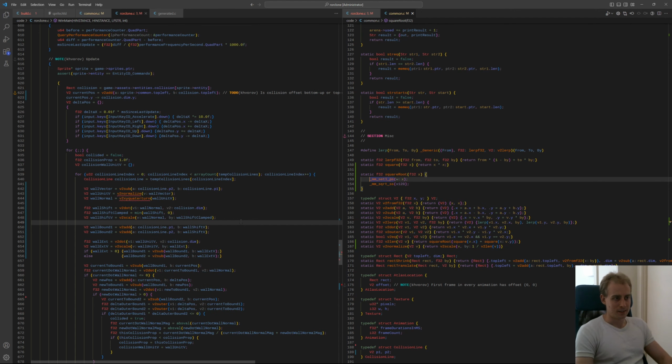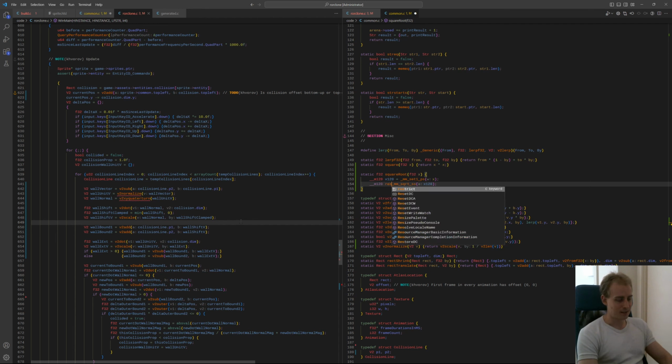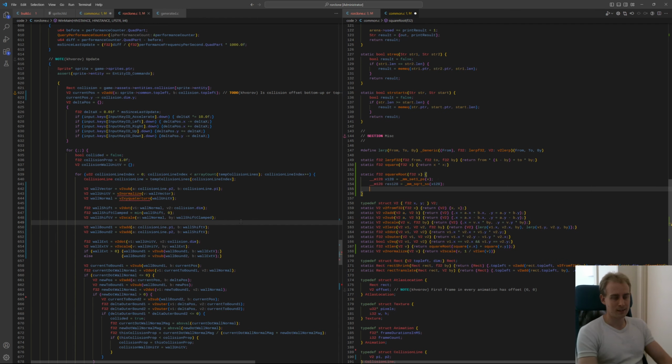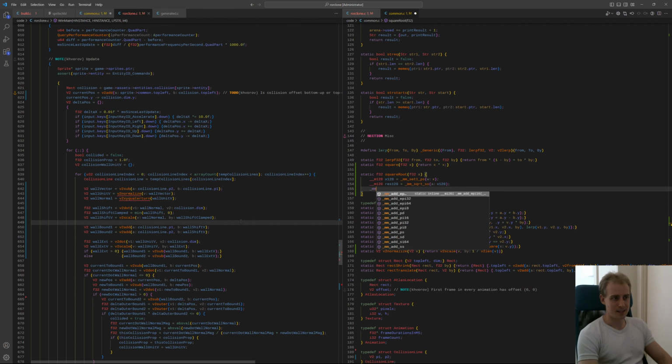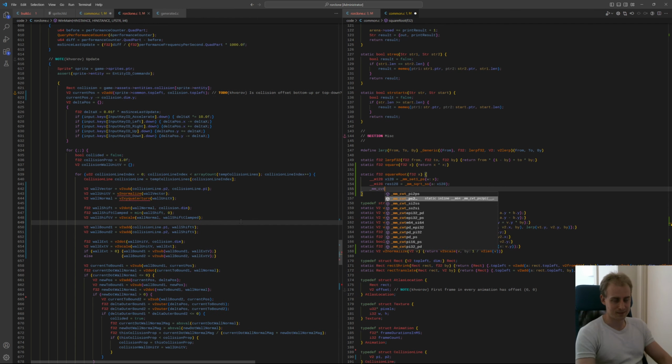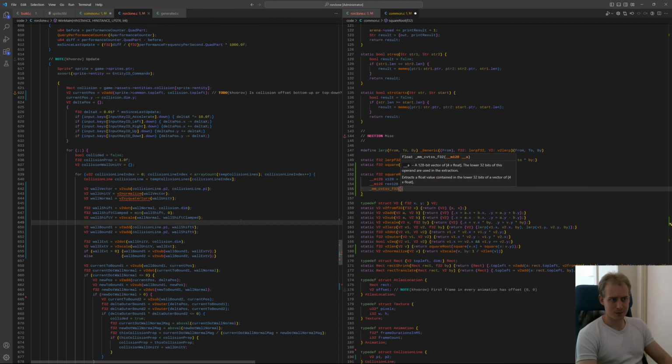What's this? M128, X128 is that. What does this return? It's M128 again. The result 128. And then what is this? MM convert SS F32.